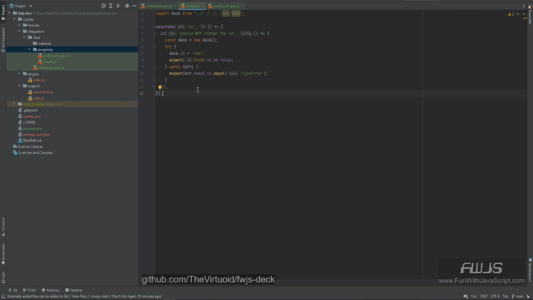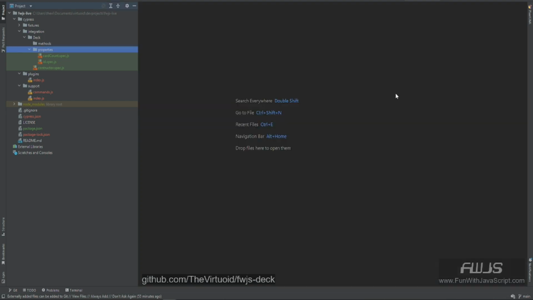Now we're going to cover the big one, the methods. The methods are basically how we're going to define the behavior of our deck. What are the things we're going to want our deck to do? Let's go through those one at a time. So what are the methods or behaviors of our deck? Well, first of all, let's take a look at it from the perspective of the card itself. The card base class that we're going to be using has three different properties: a suit, a ranking, and a value.